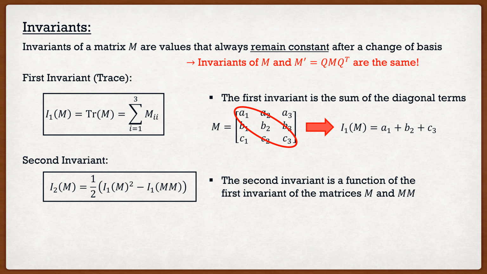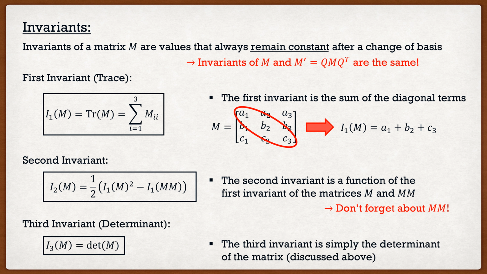Now, the key mistake that students make here, and you guys are too smart, you guys are going to say, all right, Clayton, who makes that mistake? I'm way too smart for this. But that is this component right here. If we look at that last component, it is the first invariant of MM. It's not a typo, it's not a mistake, that is actually the matrix MM. So if we want to calculate that second invariant, the first thing we're going to have to actually do is calculate what is our matrix MM. Most students think it's a typo, they just think it's I1 of M. Please don't do that. You'll get the wrong answer, and then unfortunately you'll have some marks deducted. All right, but again, you guys are too smart. You guys will definitely not make that mistake.